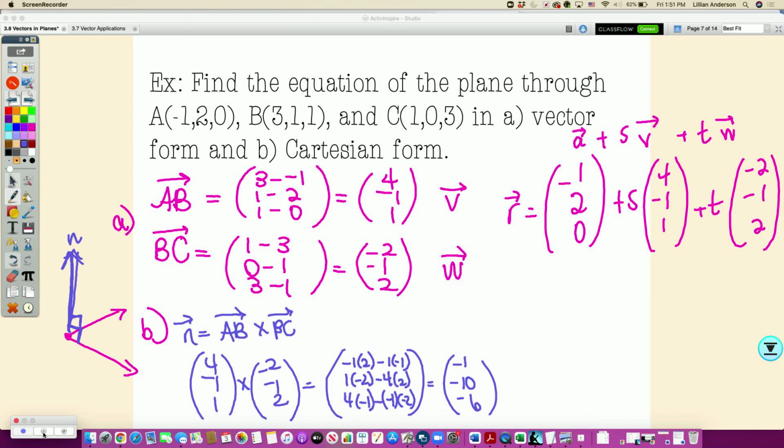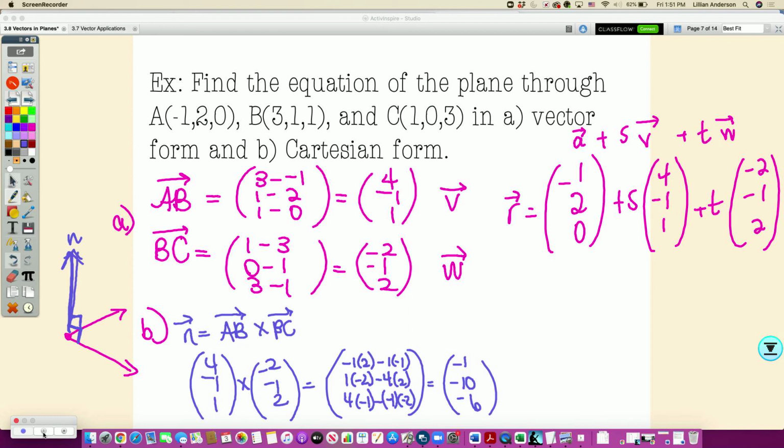And remember, we're writing in Cartesian form. That is what goes in for our A, B, C. Okay, so then we just need a point to represent the capital X, the capital Y, the capital Z. And that's going to help us find our constant. Which one are we going to use? Does it matter? No. So you want to use A again?